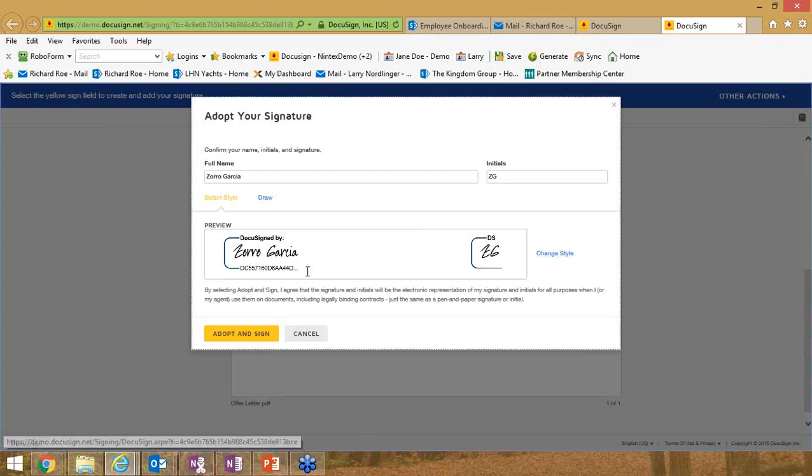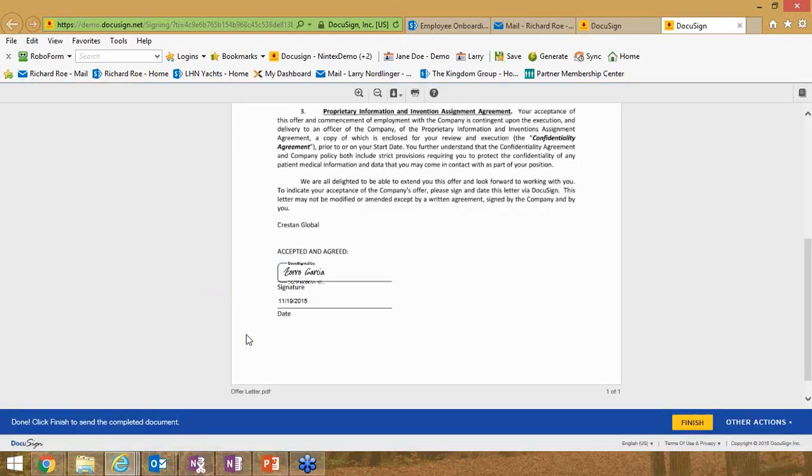And DocuSign has a few different options. I'm just going to go with the adopt this one, this signature they gave me. It's all coded, it's secure, it's password protected, it's got the date, etc. I'm just going to say adopt and sign. There's other options. I'm not even going to go into them right now. But so now it put the graphic representation of my signature along with the credentials here. And then I just hit finish.